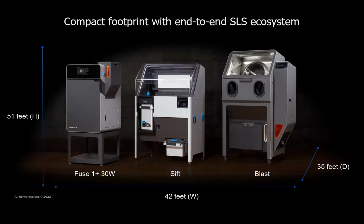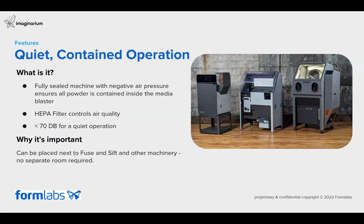You can place this system in any office environment, as it has a very quiet and contained operation, because the Fuse Shift has a negative air pressure, and it's a completely sealed machine which makes sure that all the powder remains inside. The media blaster also comes with HEPA filters to control the air quality surrounding the systems, so that users can sit around and do their work. And with a quiet operation of less than 70 decibels, you can place this anywhere in the office environment. It doesn't need any special space for installation or working, and you can keep it anywhere nearby any machinery, and have a quiet and contained operation from printing to post processing.